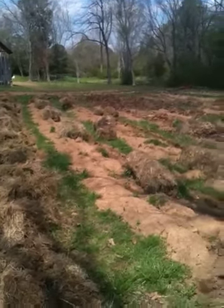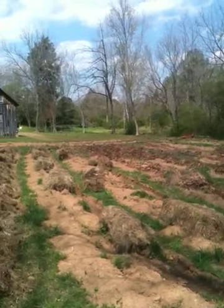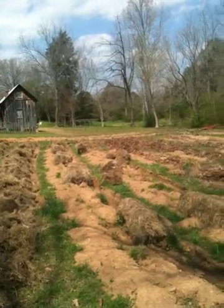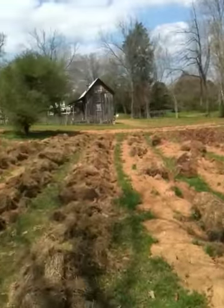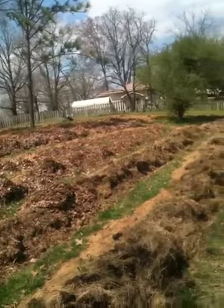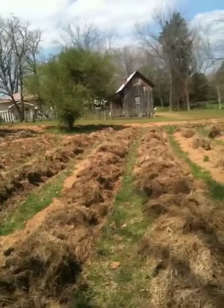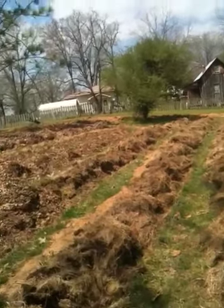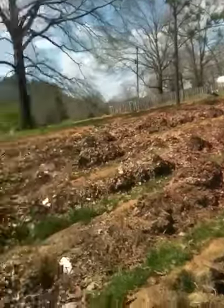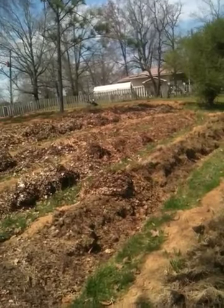This will just basically be adding organic material to the soil to allow it to decompose, to attract the earthworms and the other microbial entities that I need to start really building a good soil structure, which will in turn feed my plants without me having to add any synthetic fertilizers. I'll still be adding some organic fertilizers, but nothing processed. It'll all be natural, as far as I'll be adding rabbit manure, horse manure, cow manure if I can find a good source for cow manure, and then continually add the leaves and the hay as mulches over my vegetables to keep my weeds down.